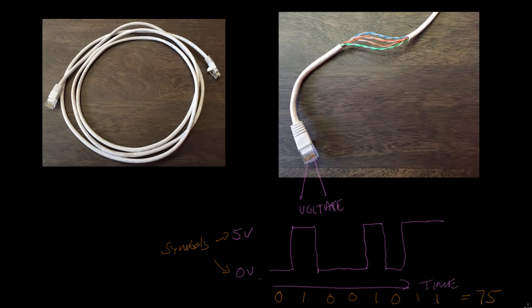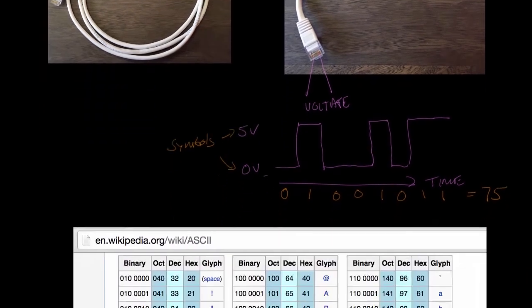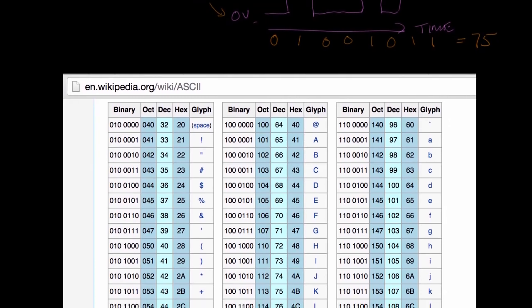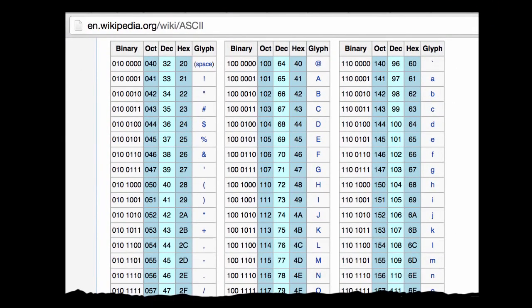So this is interesting. Hopefully you can see how this lets us send whatever number we want to send. But what if we want to send text? Well, since we can send numbers, really all we need to do to send any message we want is to agree on a mapping between a number and a letter or symbol or some other character. And one of the most common agreed upon mappings is ASCII. I got this from Wikipedia as just an example of what ASCII looks like. It's just this table that maps between numbers and what they call a glyph, but it's basically just a character, a letter of some sort.